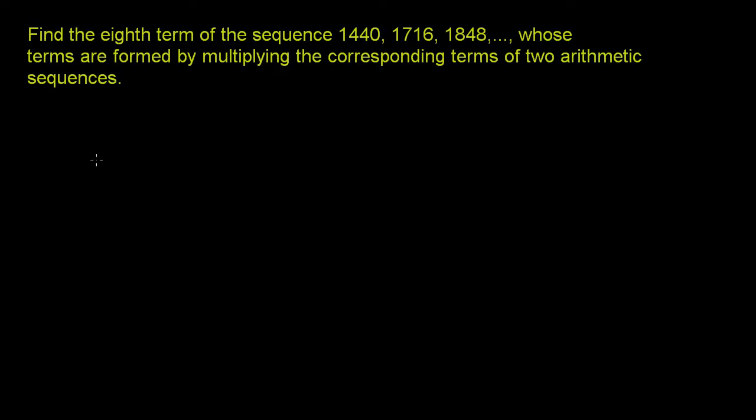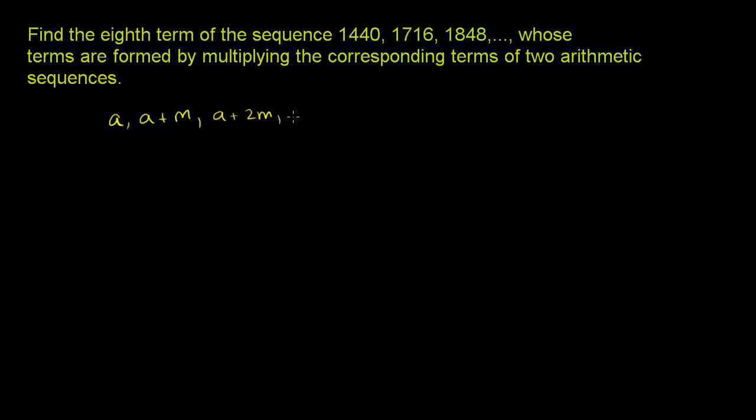of this sequence. So maybe one of the arithmetic sequences starts with a, and then the next term in that sequence is going to be some constant plus a. That's what an arithmetic sequence is. It's just a constant added to each successive term. So it's going to be a plus m. And then the next term would be a plus m plus m, or a plus 2m.